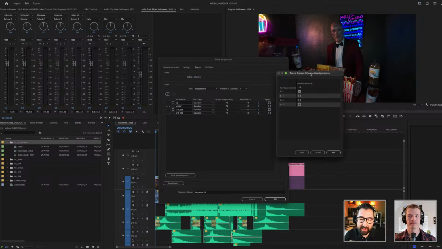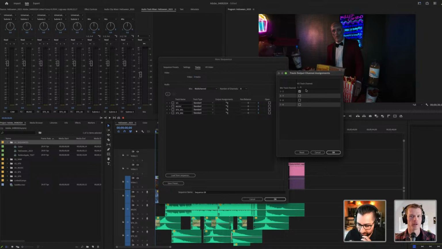So doing things like this, you can actually export. What I do is I export a ProRes file as an archive file, and in that single file are all of my tracks split out. So if you bring that one file into Premiere, I now have stems automatically. I can just turn on and off whatever I want, delete what I want, and you're good to go. Super easy, ready to go. And this is the way you set that up as well.